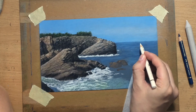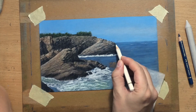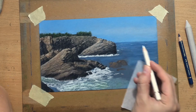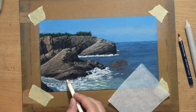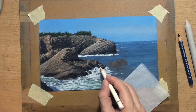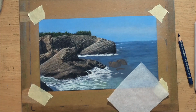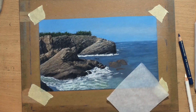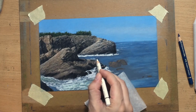So in the distance, I'm going to be adding a few smaller ones, just a few small white marks, because obviously the waves which are further back, further in the distance, are going to be a lot smaller, a lot less visible, while the ones in front are going to be a lot larger. So if you want to create that feeling of depth in your landscape, you have to pay attention to these things, that things will be getting larger as they get closer to your point of view, but they will be getting smaller and smaller as you look further in the distance.